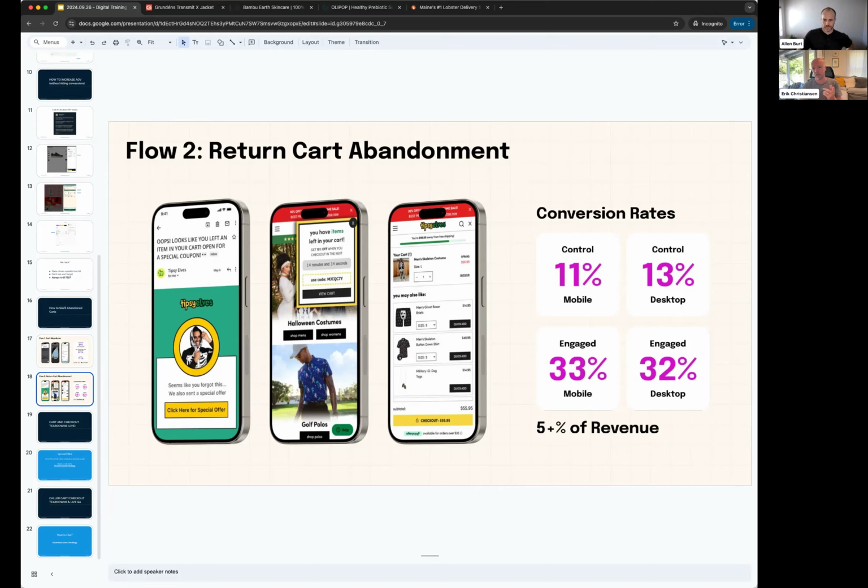Another survey we did asked, do you leave a website to check on Amazon? And it was 38% of people, I think, who said yes. Alan, you mentioned it, maybe they're looking for a similar item for a cheaper price, or I go to Amazon because I know they're going to ship it on time. So we're really working to replicate the world's best-in-class customer experience with your own website.